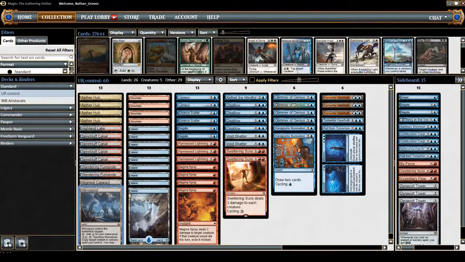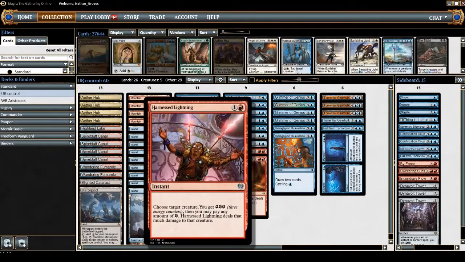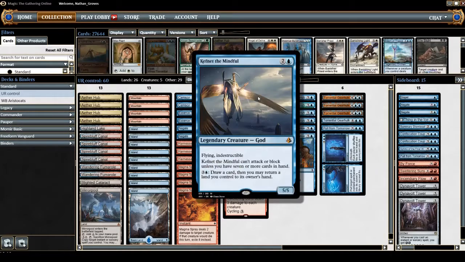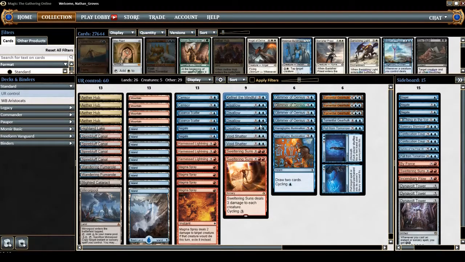Mix of the lands here. I'm only running 2 Censors. People are playing around way too much. A couple Essence Scatters, a couple Negates, only 3 Harnessed Lightnings. I noticed that they are not the best, but they're good removal. Magma Spray is definitely awesome. I have 1 Kefnet, 4 Disallows, 2 Mind Shatters, 2 Sweltering Suns, 4 Glimmers, 2 Hieroglyphic Illumination, 4 Gearhulks, 1 Pull from Tomorrow, and 1 Commit to Memory.